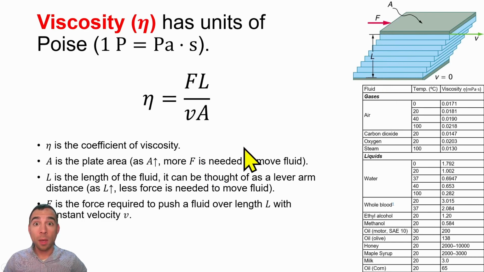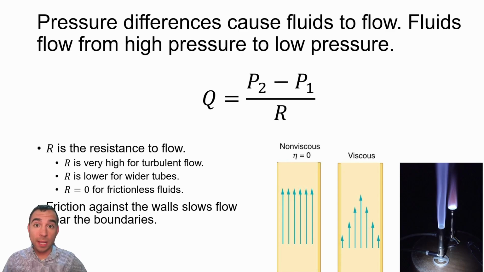so that we can measure the amount of force that is felt by these layers dragging on one another. Therefore, we can use this equation to calculate the viscosity and figure out what units are inside of viscosity. Eta is the coefficient of viscosity, and you can see several different viscosities given for some common fluids. And then the other measurements from this experiment are also shown on the right side with force, length, velocity, and area.